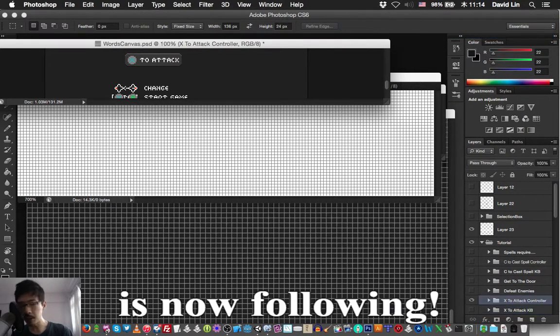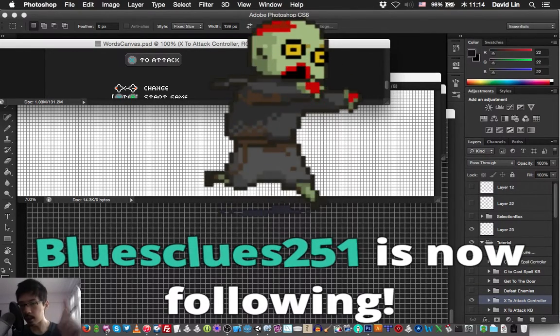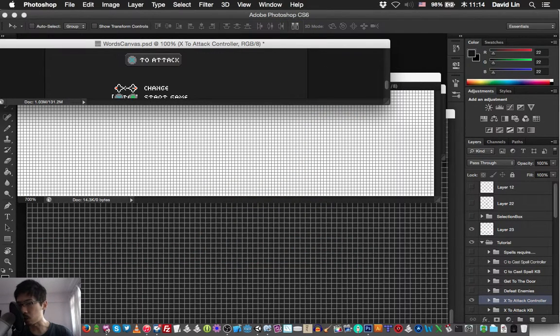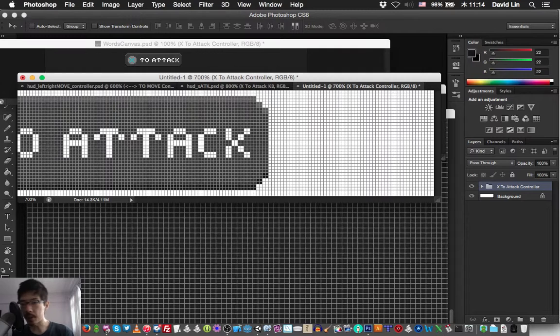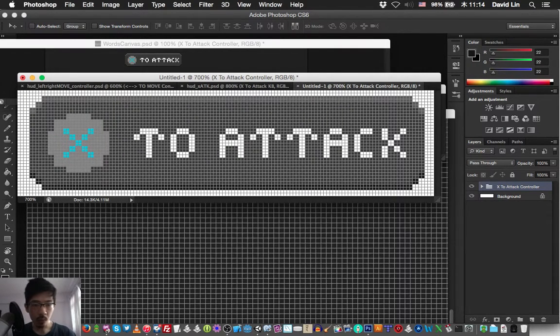With the keyboard, you can use the Z key. So when you start the game for the first time, there will be a small tutorial type of guide in the start, in the beginning.